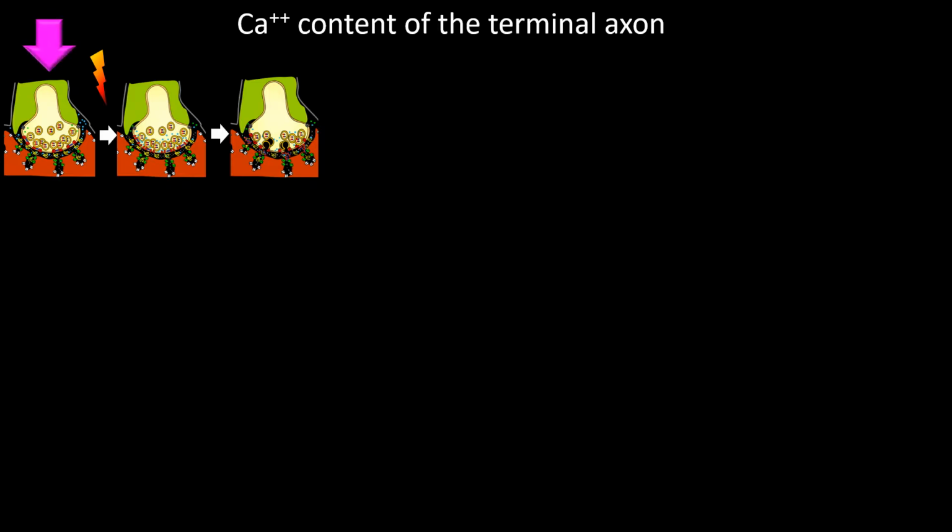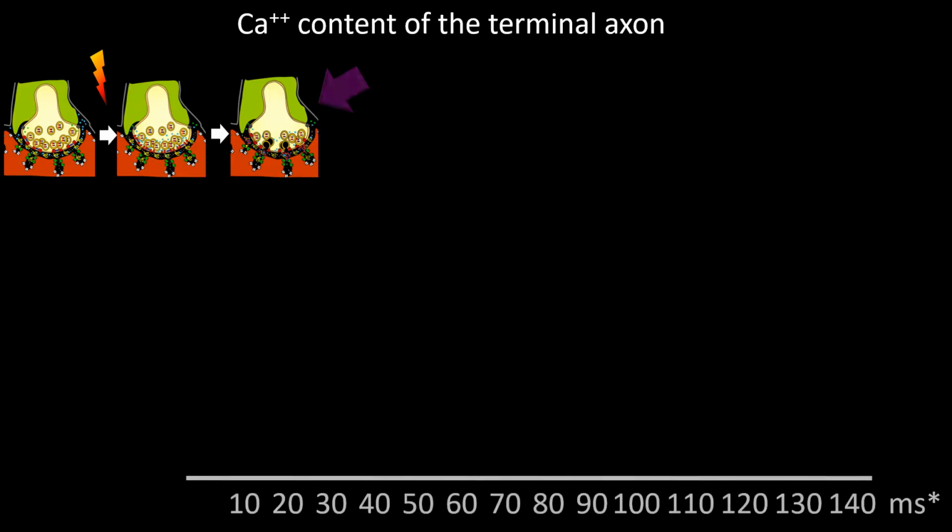The first figurine corresponds to a synaptic terminal prior to being stimulated. The second after being stimulated, the stimulus being represented by the flaming thunder. Notice the increased number of blue dots. The blue dots represent calcium ions. In the third figurine, acetylcholine has already been released. The line with the numbers indicates time in milliseconds starting when acetylcholine is released.